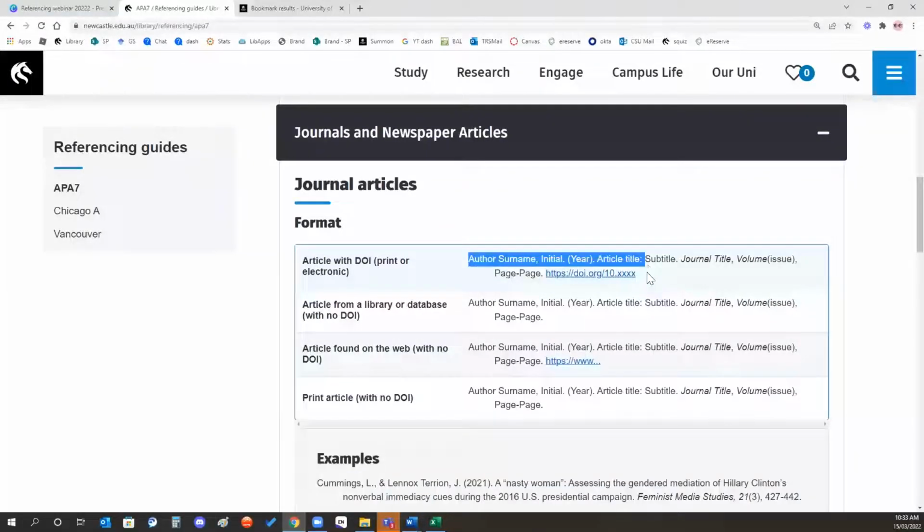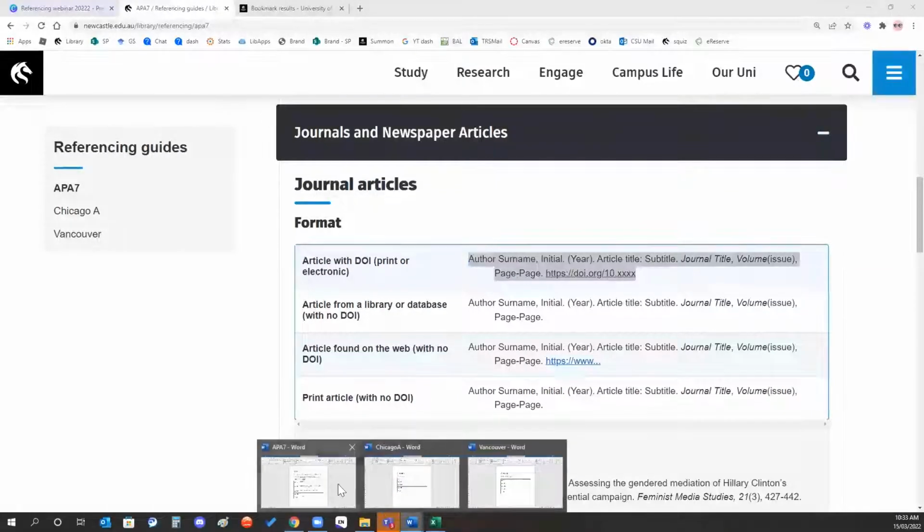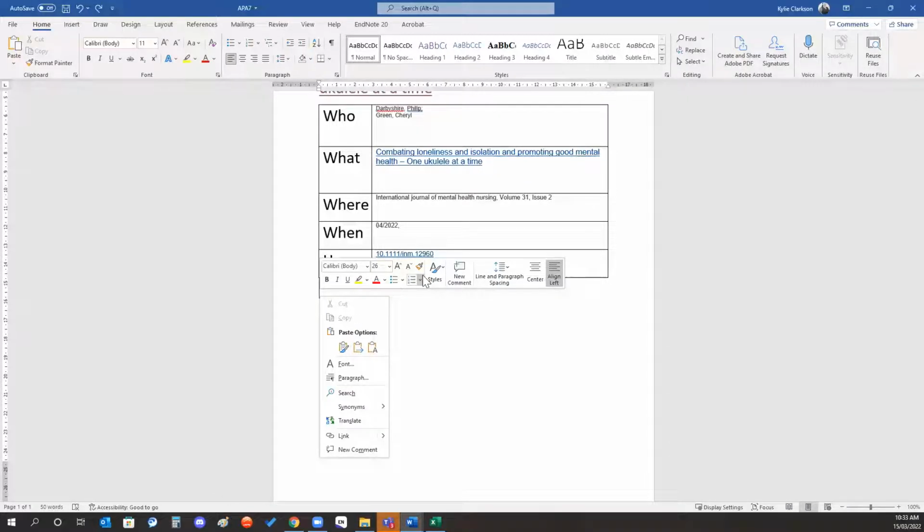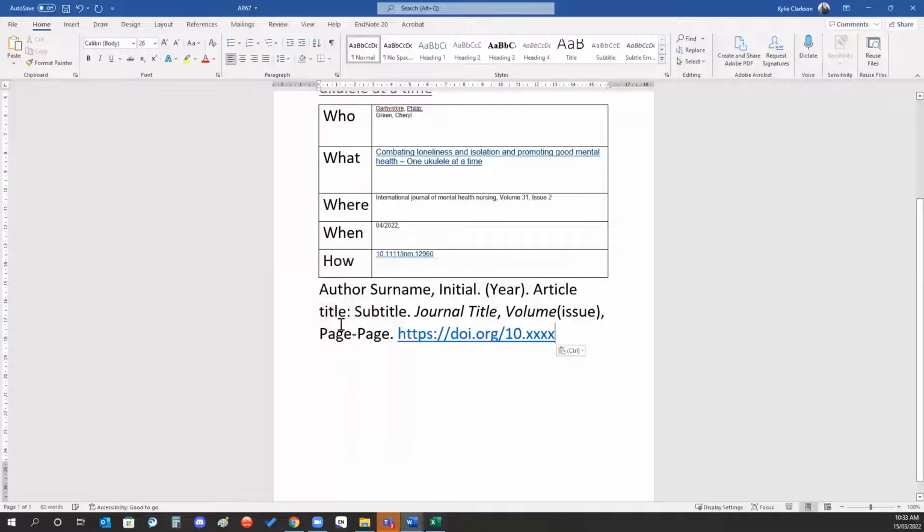So what I'm going to do is just copy that whole thing. I'm going to put that down here so that we can see what it's supposed to actually look like. Oh, you jerk, it didn't bring over the formatting. And then I'm going to put all of my different variables in there. So the first thing that you're going to start with is the surname, comma, initial.